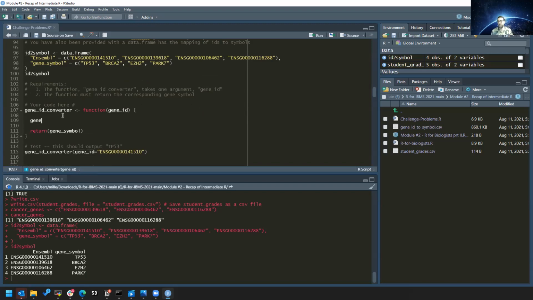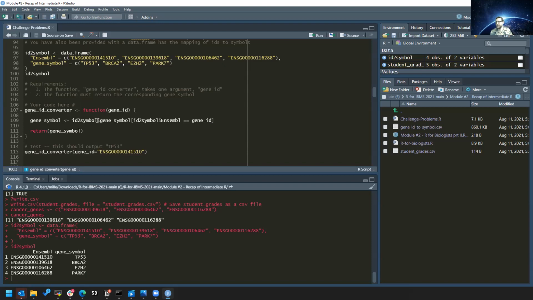So gene symbol could be ID2symbol, gene symbol, where ID2symbol Ensembl is gene ID. This would be one way to accomplish that goal.